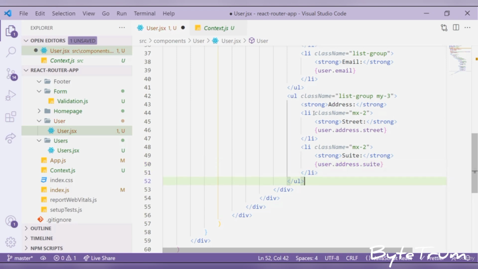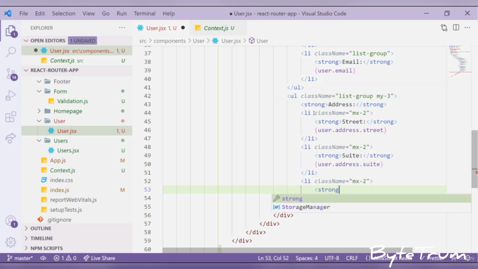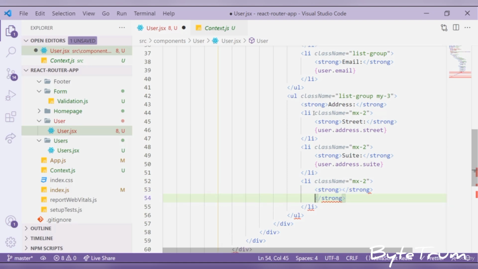And after this li let's create another li that's going to specify the zip code of the user. This again is going to be an li of class name mx-2, and inside this li we're going to have a strong. Okay, we are having that error again. Seems like it's randomly popping up.